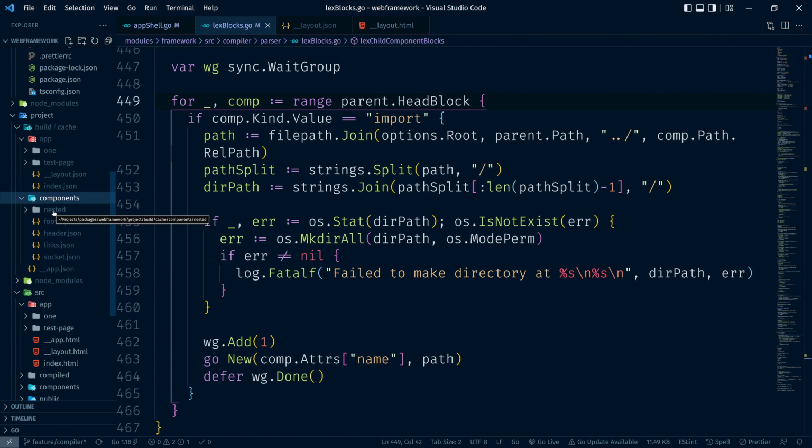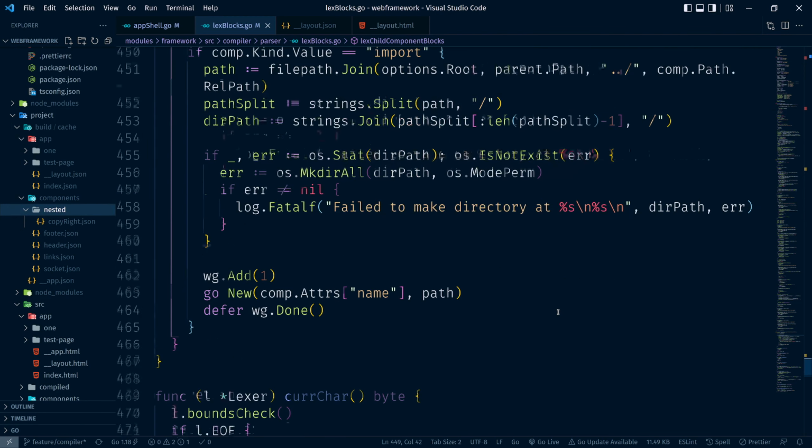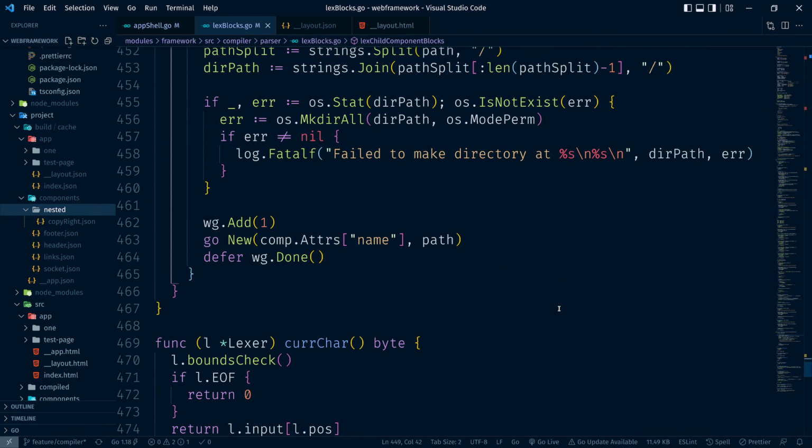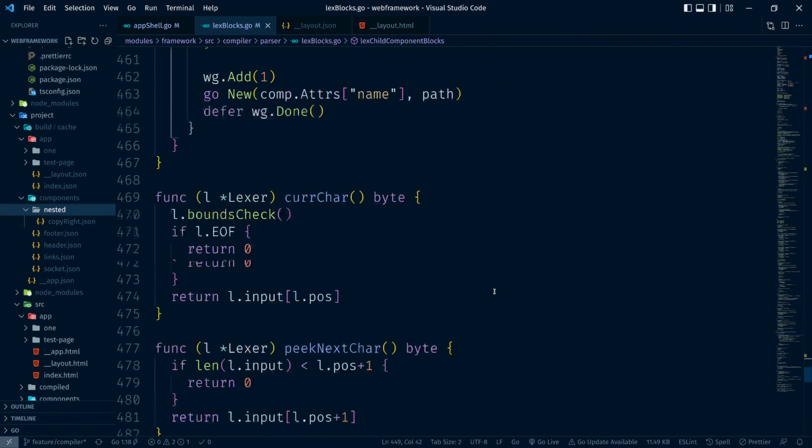So it ended up working out really well. I did a couple layers deep, and it ended up getting all the components. So I was surprised that it worked as easily as it did, because that's kind of a tricky thing. You never know when you're doing recursion and things like that what's really going on a lot of the times.